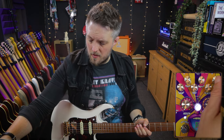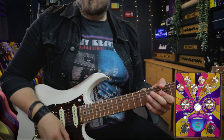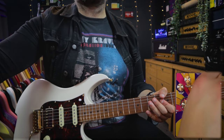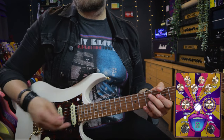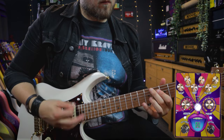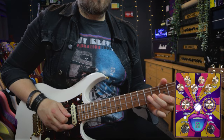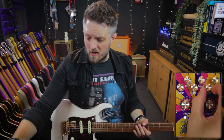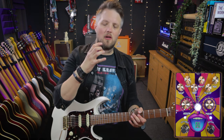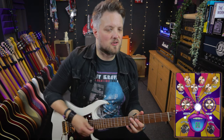The blend, which I believe is going to be a clean blend. So in the zero position, completely clean. And at full, we should just get the signal of the pedal. That's pretty cool because we can blend in the right amount of clean tone because we get the full effect of the filter coupled with that kind of percussive nature of the guitar.